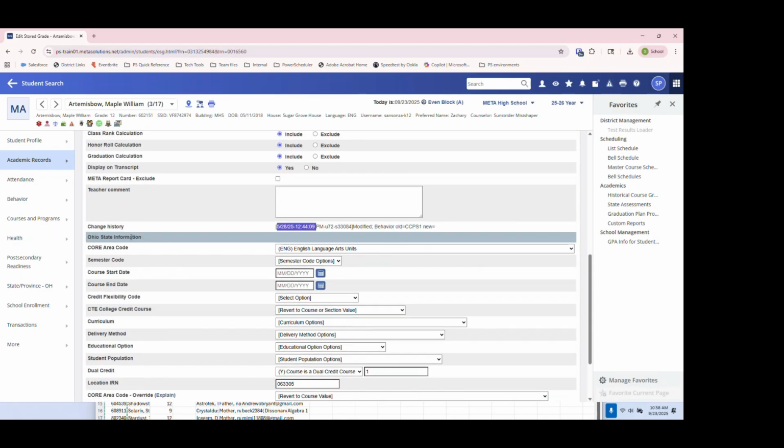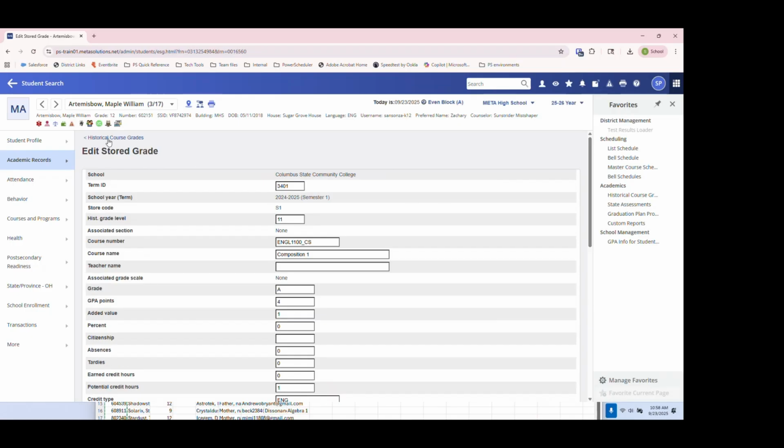Anything below this blue line is state reportable information. I do not recommend changing any information here unless you're in communication with your district leader and/or your EMIS coordinator. Usually you're not coming in here and changing historic grades anyway. Occasionally you will need to though.